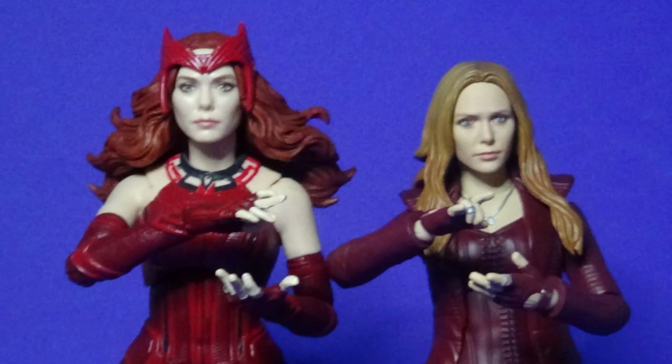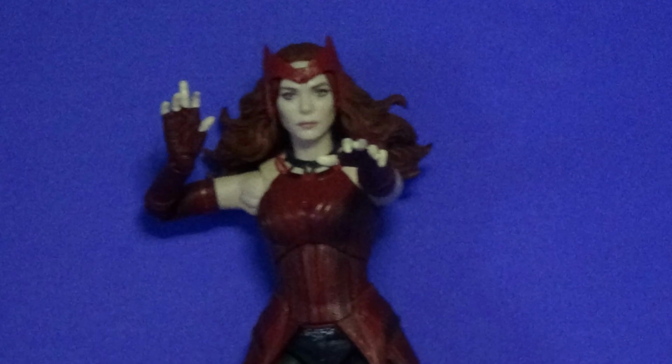Which, like I was saying, I would have been pretty satisfied if Scarlet Witch looked like this coming out the gate. However, when it comes to everything else, I think the SH Figure Arts Scarlet Witch is better. The articulation is a little bit better than the Marvel Legends, and the overall Scarlet Witch likeness in the face is a little bit better too. But both are really great figures. I'll probably be displaying the WandaVision Scarlet Witch with my normal Marvel display, and I have been planning on at some point starting a MCU display, so I might put the SH Figure Arts one with that group when I get around to doing that.